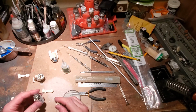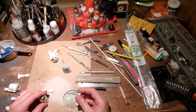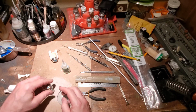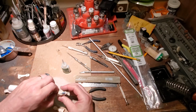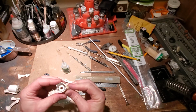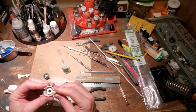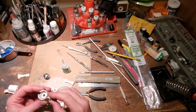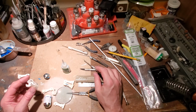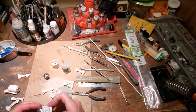And technically, the hole should be large enough, the perfect size, that it can just go right into the barrel. Now it happened here that I needed to go in further, and it was interfering with this center portion, with the body itself. As I drilled the leg in, it was coming into this center part here. And that's why I used the Dremel, because my pin vise was having a hard time getting in. And the problem with the Dremel is that it'll end up wallowing out your hole and making it larger. So what I ended up doing is, it's a technique called plastic welding.